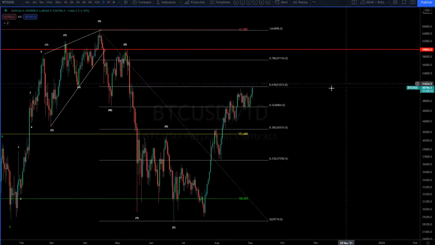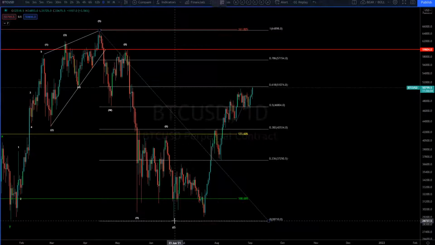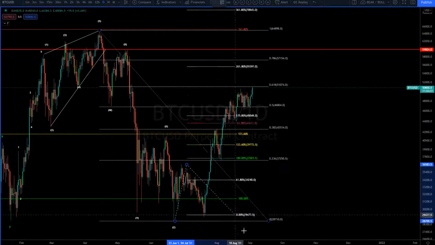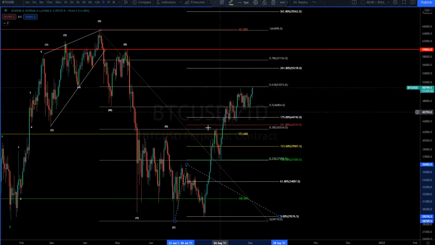But what we've got here is that 618. I do expect there is going to be resistance here. You could scalp a short more than likely, but this is where I think we are going to likely get some resistance. If we push through this, again, let's just talk about this here. If we've got from these lows a 1 and a 2, it looks to me like we don't really have a good case for a wave 3 at the 1618 to the 175, right? I don't see a wave 4 in any of this.